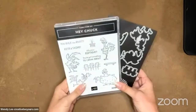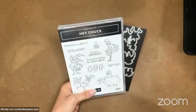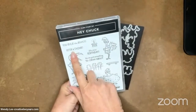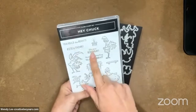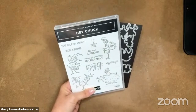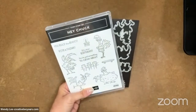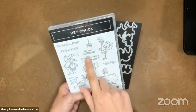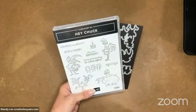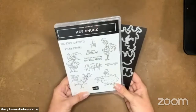So we are using Hey Chuck. So fun. I've had a couple people ask me about this set and how to use some of the sentiments, like Rise and Shine in particular. To me, this is get up and get the day started. It's your birthday, right? To me, this is all about celebration and talking about what's going on and you're doing great. Hey, Dawn, thanks for joining us today as well. I think all of these work with the birthday, but you could also use this for congratulations. If you rule the roost, you've got something to talk about, right? So I think it's a pretty versatile set.